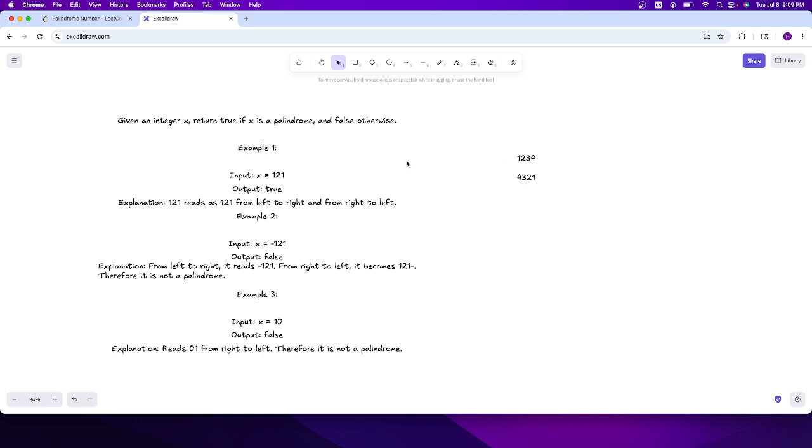And just to briefly go over the runtime here, to generate this reversed number, all we have to do is a single iteration through this. We'll create this, we'll do some math, and then we will basically do the comparison. So this will be an O of n runtime, where n is the number of digits in the input x.